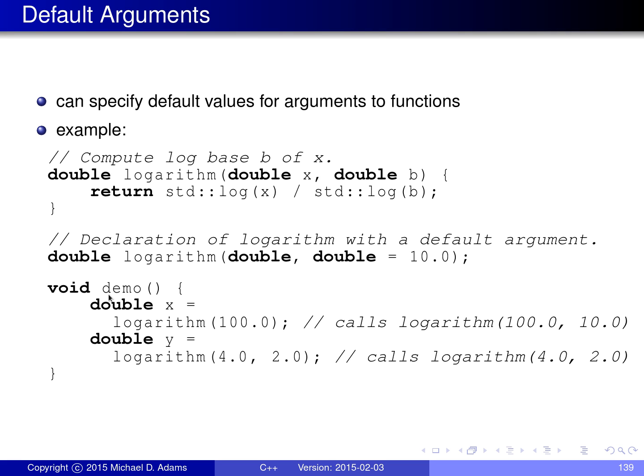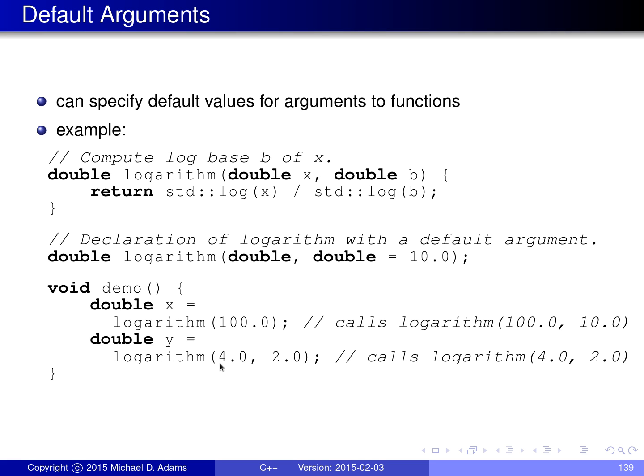So in this function below, demo, where we're going to use the logarithm function, suppose that we call the logarithm function this way. So we say logarithm and we pass only a single parameter, 100.0. This is the same as calling logarithm with 100.0 for the first parameter and 10.0 for the second parameter. This 10.0 is coming from this default value here. Because we didn't specify the second argument for this function, it defaults to this value that was provided as a default value.